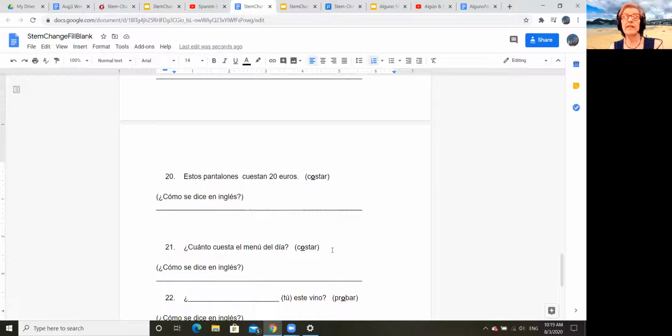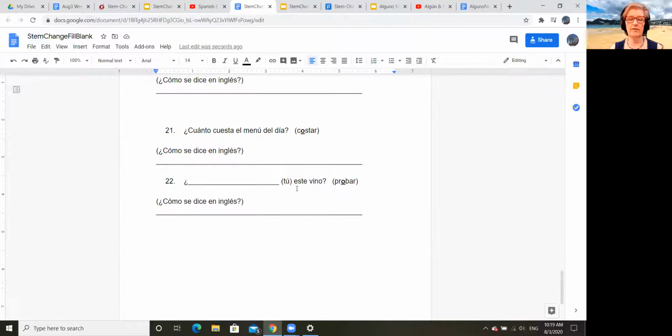When you order a menú del día, you will get whatever is set for their main dish, plus an entree of some sort, a salad or a soup, plus a little dessert, plus one glass of wine or beer, whichever your preference is. So you're getting your drink, your little entree, your main meal, and your dessert all wrapped into one price. So whenever you see menú del día with a listing of what it is for the day, that's always the best value that the restaurant has to offer.